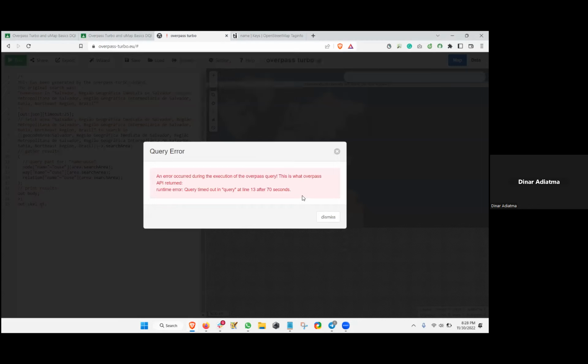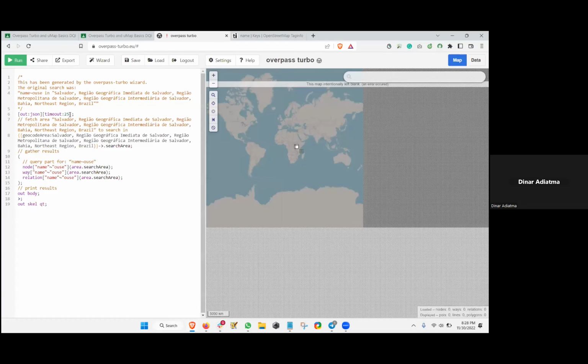So what happens if you have this query error? Don't worry if you get this error. Don't panic, take it easy. Just read the error. Runtime error. Timeout after 70 seconds. Just click dismiss and go to this one.